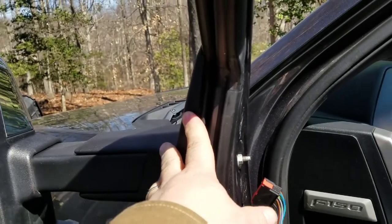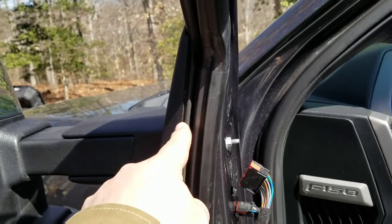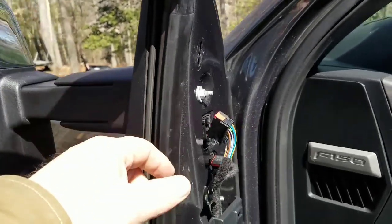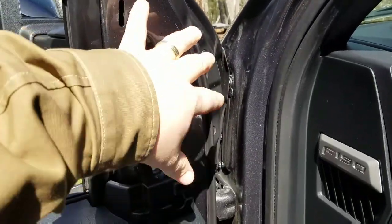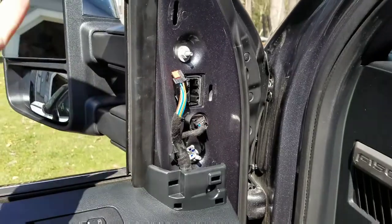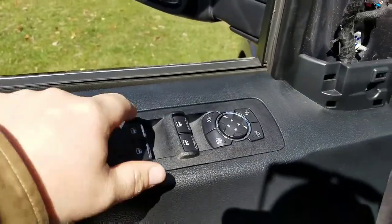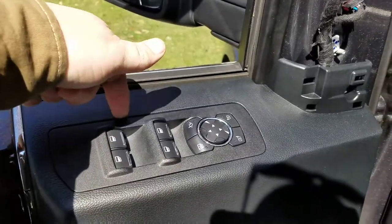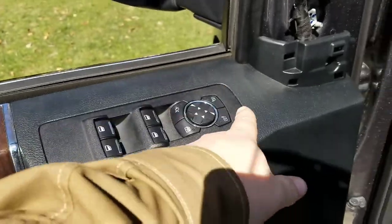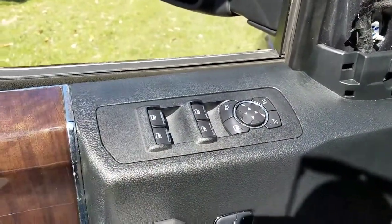I used a non-marring plastic tool to slide down in here to press down on the retaining clip. You can also just pull it off though. It's up to you. And then of course, to get the covers off, whatever tool you have that you would normally pop body panels off of, that's what I would use. For the switch plate, I just use one of those non-marring plastic tools, wedge it up under here. It'll come up from the back and lift up like that, and then there's a clip right there. So that comes out, unplug it, piece of cake.